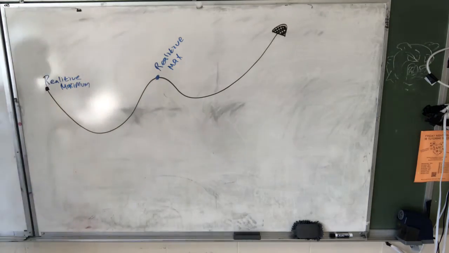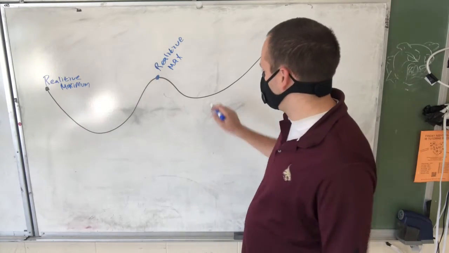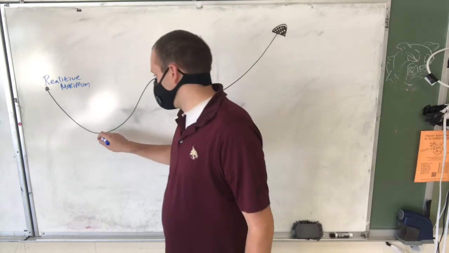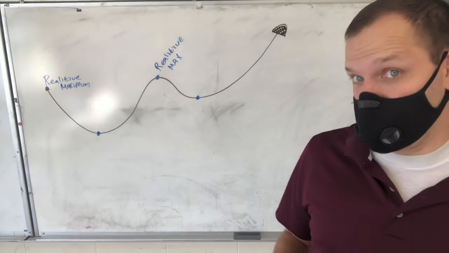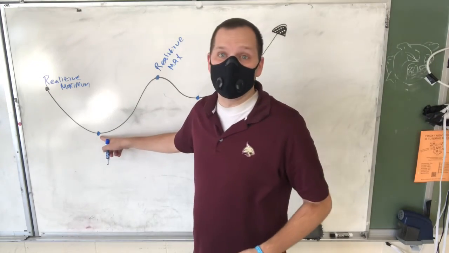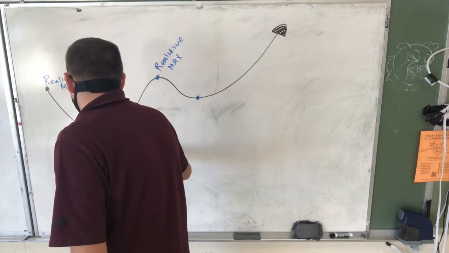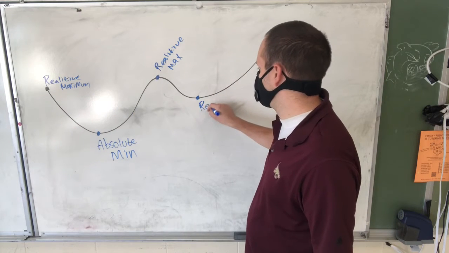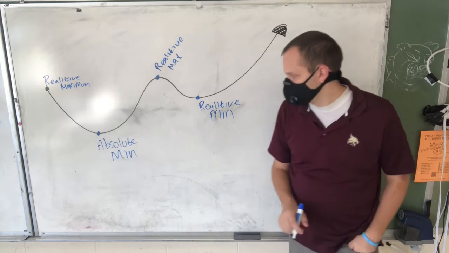Okay. Let's talk about relative minimums. Relative minimum would be any spot that collects water. So we've got a relative minimum right about there. Water would collect. Water would also collect right here. Are either of those points an absolute minimum? Yeah, this point right here is the lowest point on the entire graph. That would be an absolute minimum. Over here, this would be a relative. Okay, that'd be a relative minimum.